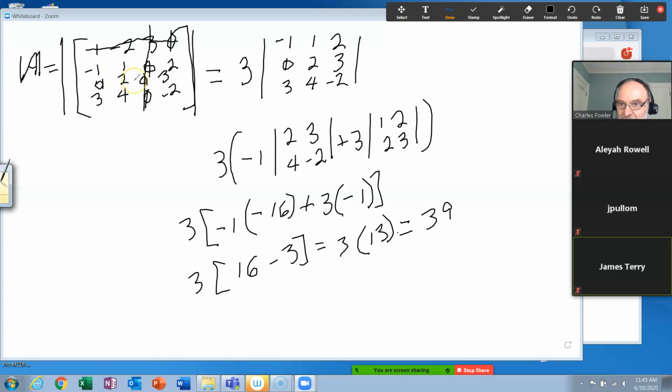Because then we're down to a 3 by 3. And then from there on, they were fairly easy to do. Another good move to either use the first column here or the second row. And they would be about equivalent. I usually go with the smaller numbers. And since -1 and 3 are a little bit less than 2 and 3, I went with that. And James told me to anyway. So I have to do what James said. Okay. Does everybody see this?